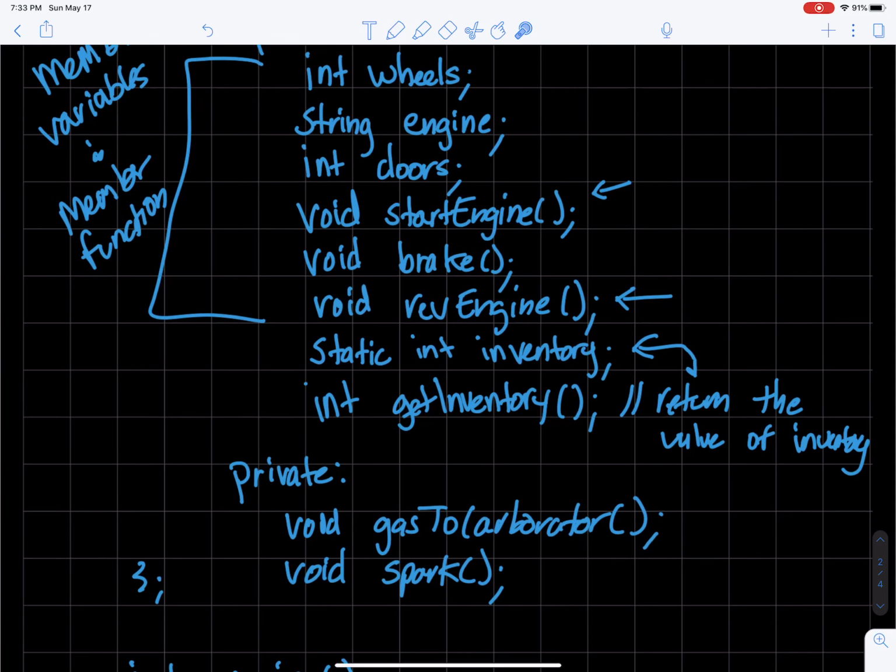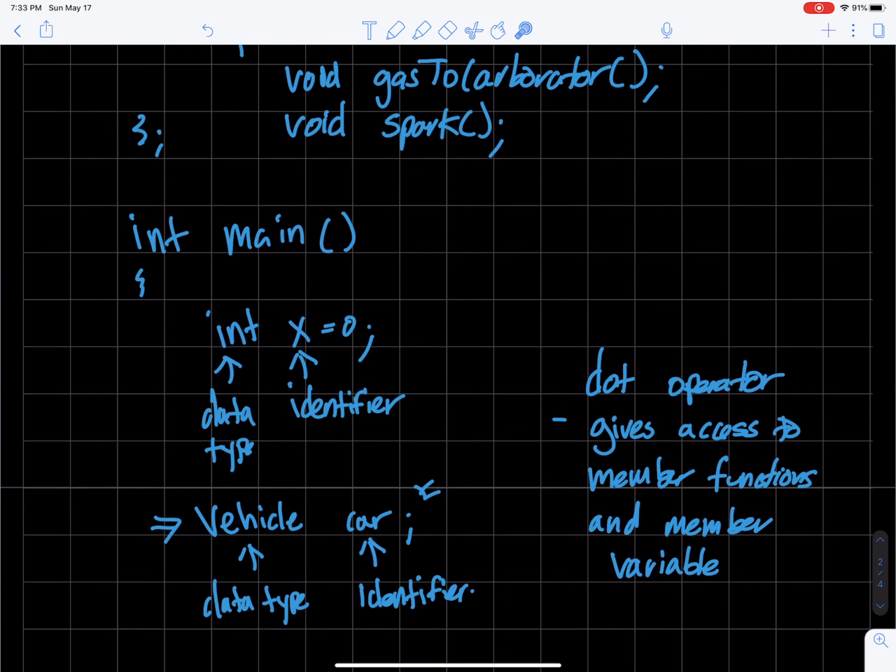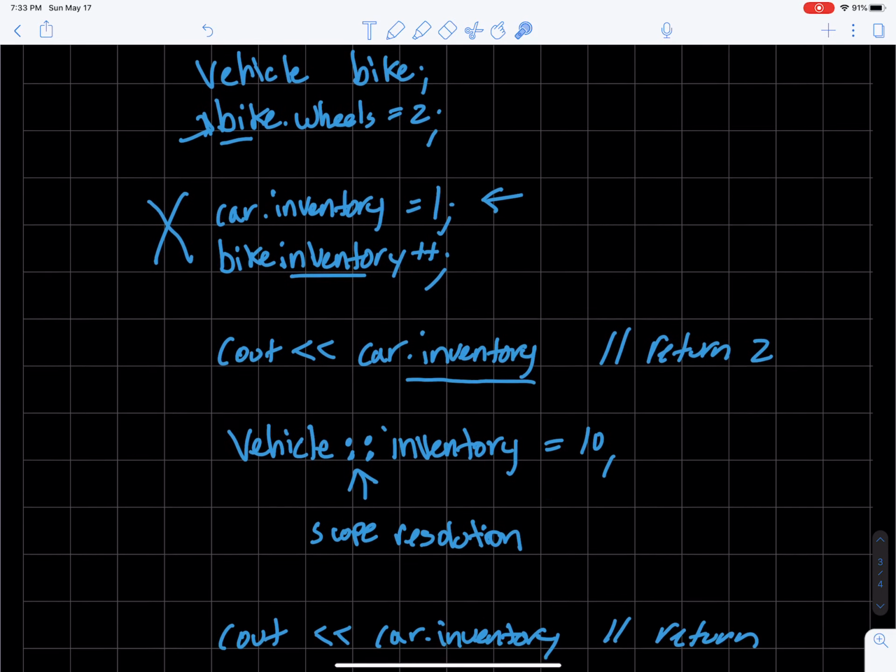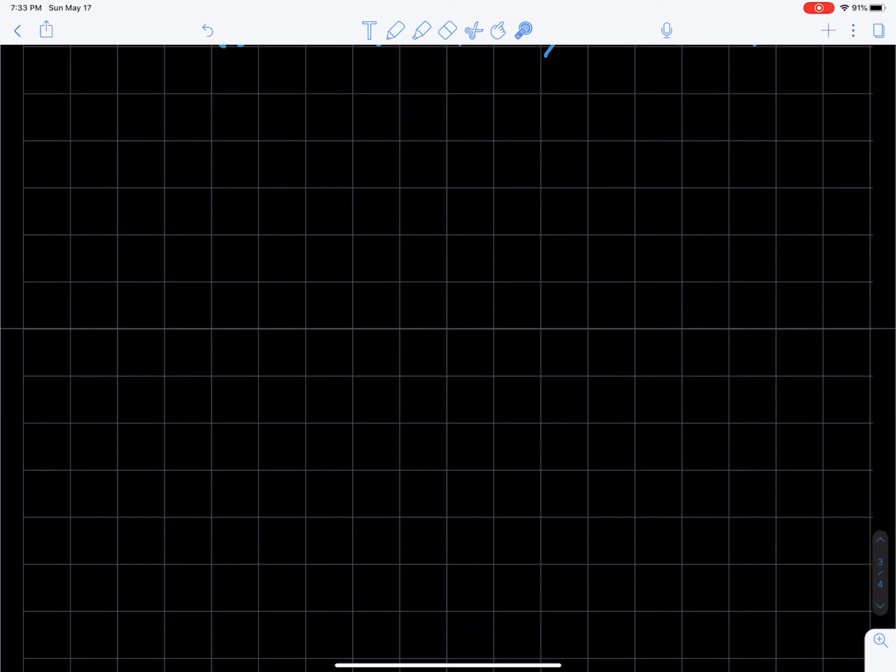So the way we implement them is to define the functions, and of course this would need to be below the declaration. We had a function called startEngine, so we would say void, and then startEngine.